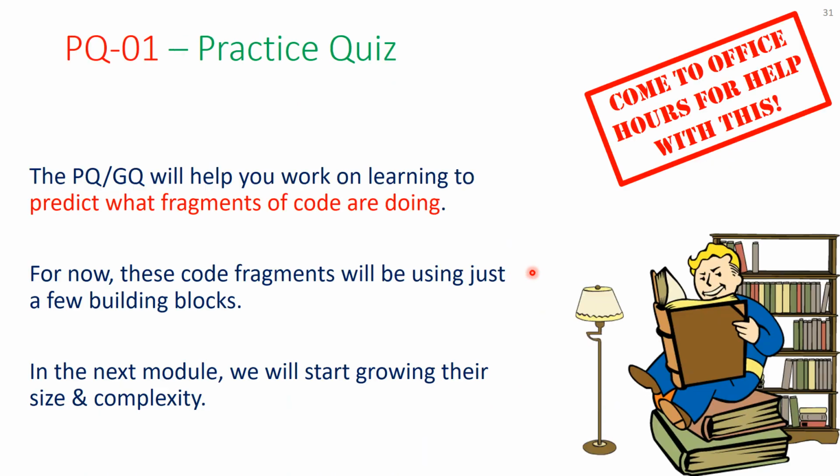So, yeah, be wary of those little details. PQ01, a lot of you I saw on Canvas, or I still call it Blackboard, that a lot of you have started practicing with the PQ1. Okay, that's good, perfect, awesome. The PQ1 generates random questions. The first one or two questions, I don't remember, are just on the building blocks as is. It's almost the same thing that we saw in the slide, but I changed the name of the variable, I changed some numbers. Instead of the loop spinning 10 times, it's going to spin 12 times. That's it. Okay.